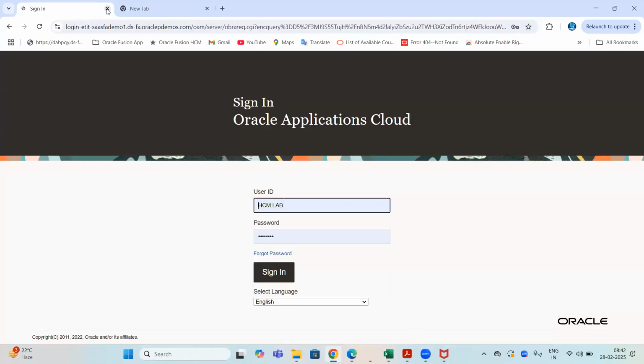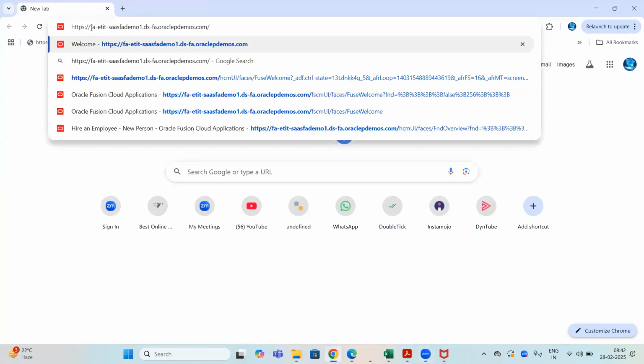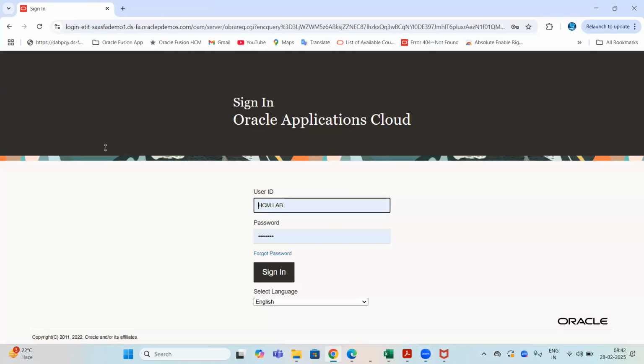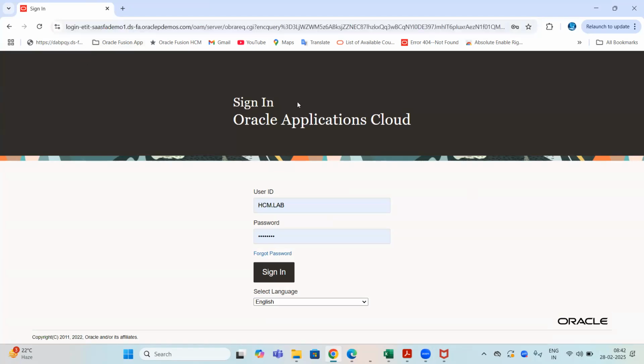Go to Google, Firefox, Internet Explorer, any browser, type that URL and enter. Now see, this is the Fusion applications sign-in page. Did I install this application anywhere on my laptop? No. I just went to the internet, pasted this URL, and it prompted me to this screen: Sign in to Oracle Applications Cloud, with user ID and password.